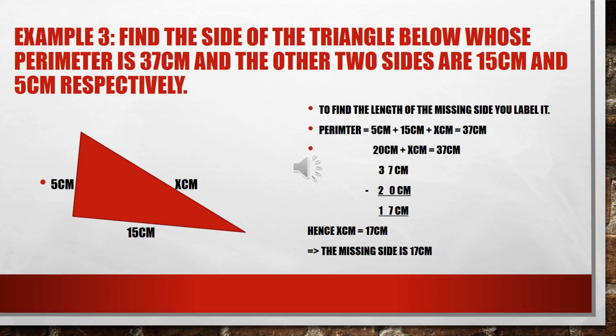So first, we're going to have to collect all the numbers together. The numbers before the equal sign, we'll collect them together and add them. So 5 plus 15 will give you what? 20. Now plus X. And when you add X to 20, you're expected to get 37 centimeters. But then, I don't know what X is. Do you? How do we find X? We just need to add something to 20 to give us 37 centimeters. So how do we find X?